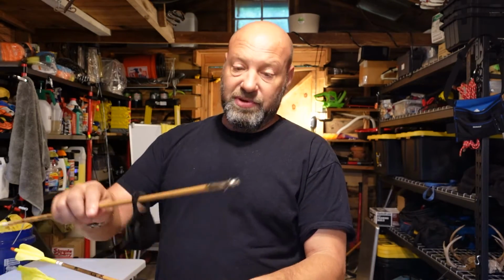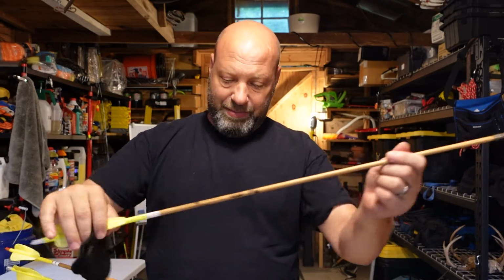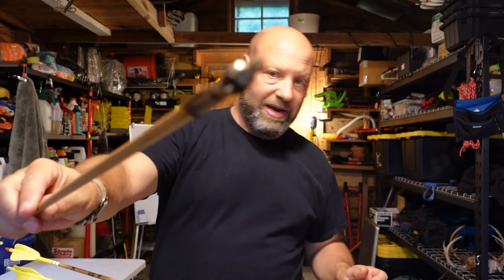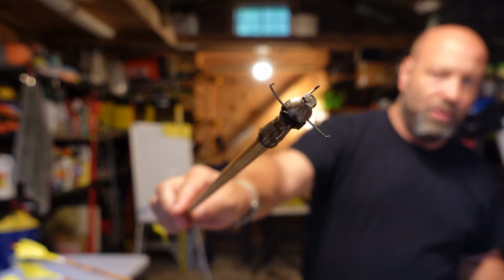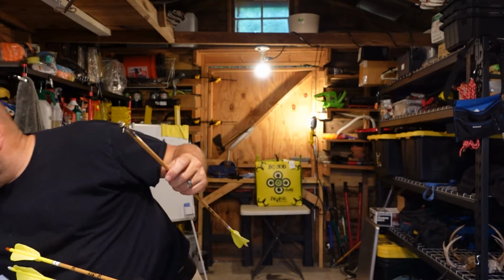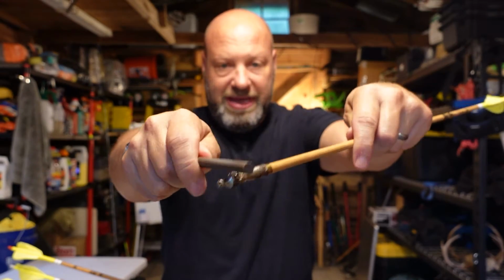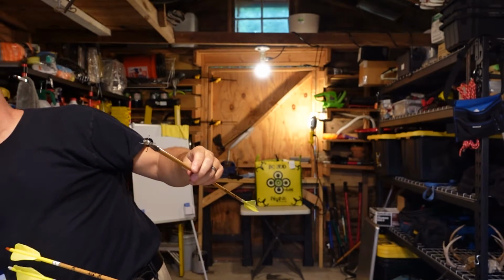But what they do is they go right on your arrow like this, just like a point. And these wire arms that are on there are going to grab your grass, brush, and everything like that. They are springy. If we take a ceramic rod right here, these arms are spring loaded. You can see they're on a spring and they're flexible. They just bounce and flex backwards and they hook on everything and they slow down the actual arrow.